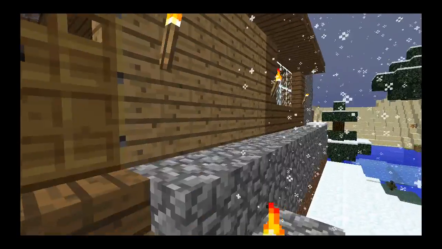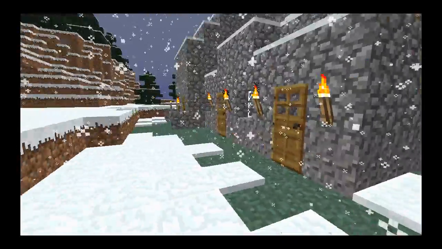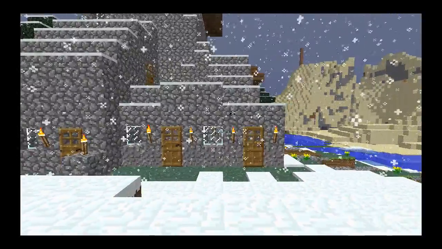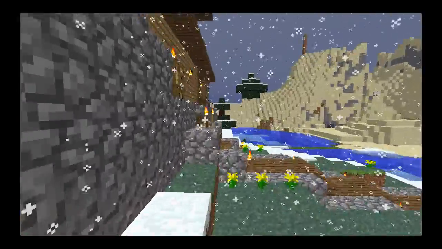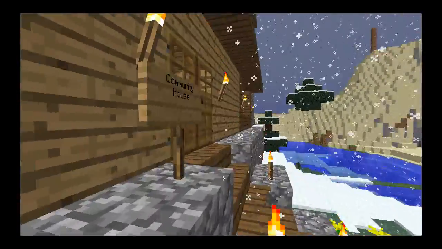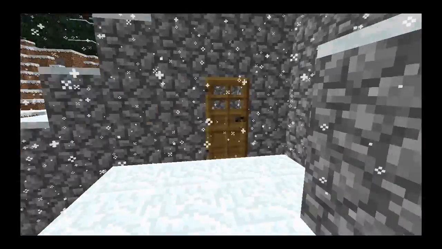And we're gonna go on the outside. So let's go around over here. Here are some rooms for some people. I'm gonna put some signs on these saying like available rooms or like vacant or something like that. And lagging a little bit. It's probably because of all this damn snow.